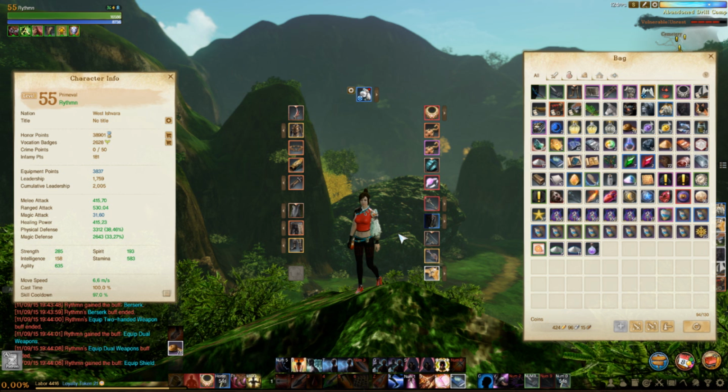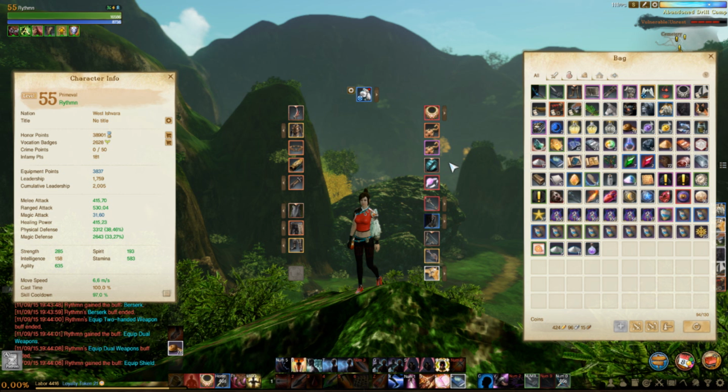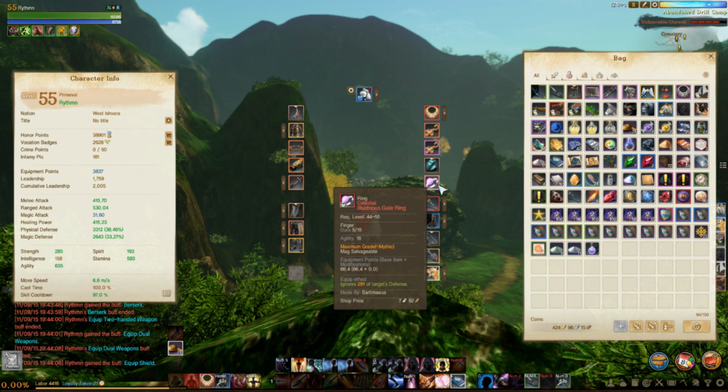Remember, the most important stat you could go for, in my opinion, and from what I was told, is armor pin. So you want to get as much armor pin as possible. Later on, you can get the Dream Ring, and the only one that's really good is the Celestial one, which gives you armor pin, but that is really long to get. So I wouldn't really recommend trying to get that piece right now. Just replace it with the Gale Ring.